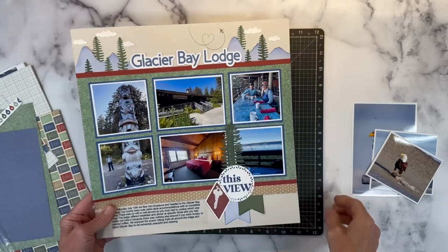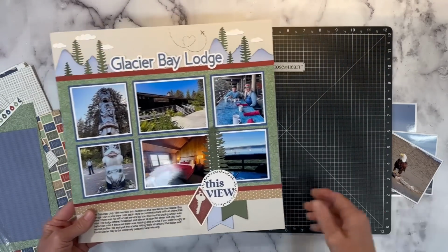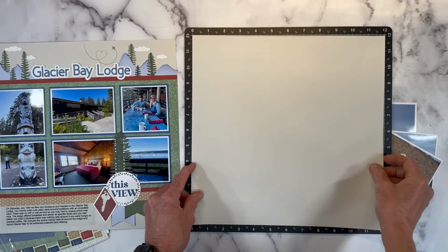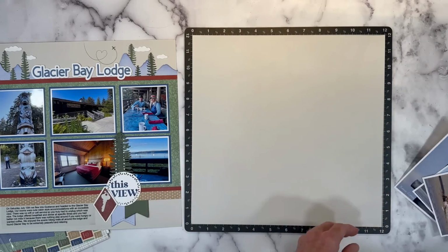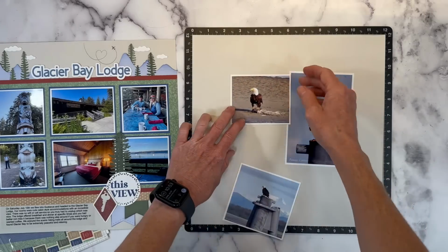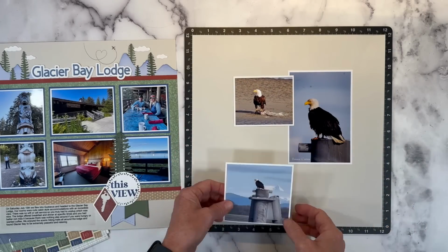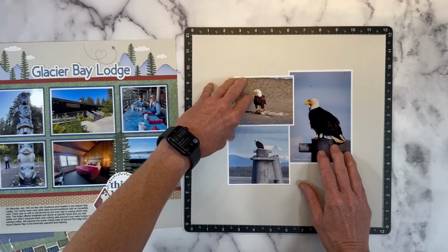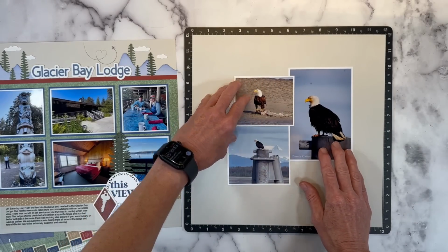Now, this is Glacier Bay Lodge, and it ended up being a single page layout. So I thought these eagles are going to make a great single page layout. And these were actually taken chronologically, so it kind of makes sense that they sit next to each other in the album anyway. My plan is to make them look cohesive so they're still very pleasing side by side, even though they're not the same story.